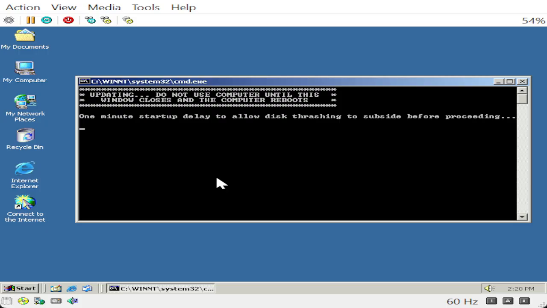One minute start delay to allow disk crashing to subside before proceeding. Okay. Do not close this until Windows closes and computer reboots. Good to know, so we're going to know what's going on.